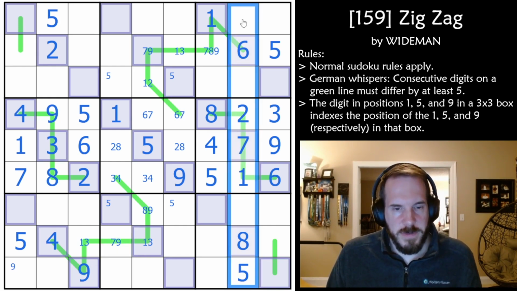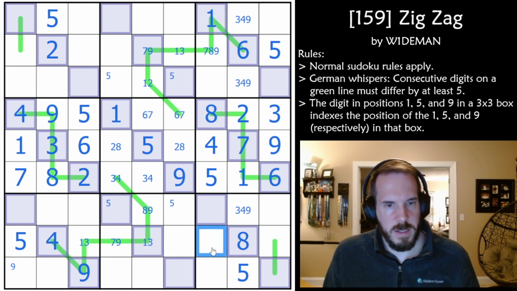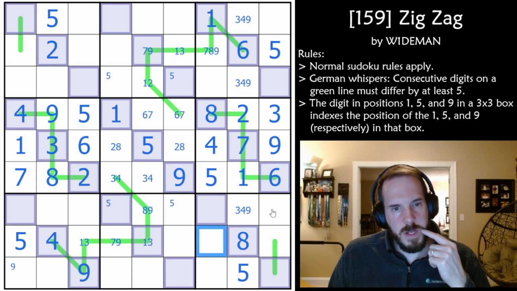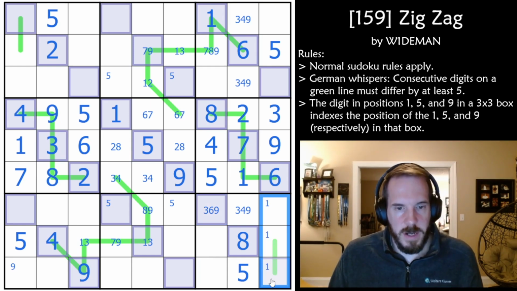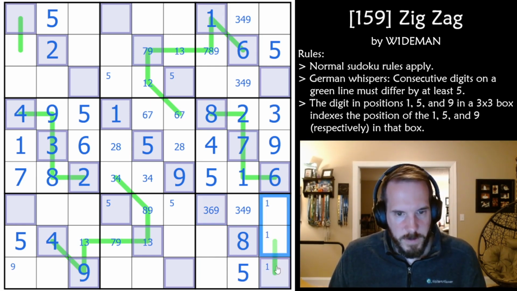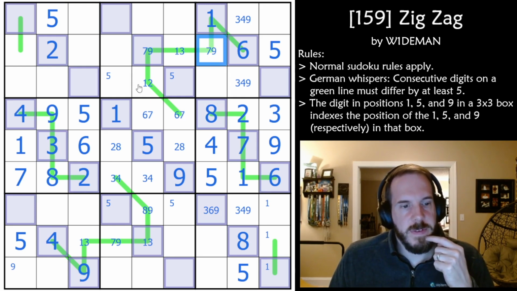What do we need in this column still? We need 3, 4, and 9. I think those are all okay. Our 1, we can use our modularity here. We have a 1, 4, 7, a 2, 5, 8, so we need a 3, 6, 9. Or in other words, we need a 1 in column 9. So it's in one of these 3 spots. I don't see that being eliminated by Sudoku, but I do see this 8 lookup. That gives us a 7, 9 pair. Notice the symmetry up here.